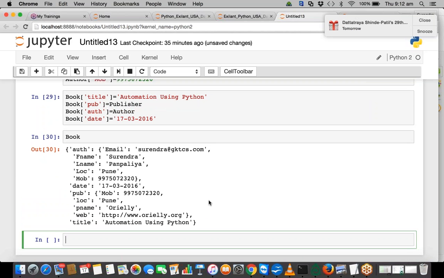Now there is an assignment actually, some assignments I want you to quickly do. So I want to change the first name of the author from the book using the book dictionary. So how to change the first name of the author here from the book dictionary now. That's what I want you to try. I'm just giving you some time here to modify the first name of the author using the book dictionary.